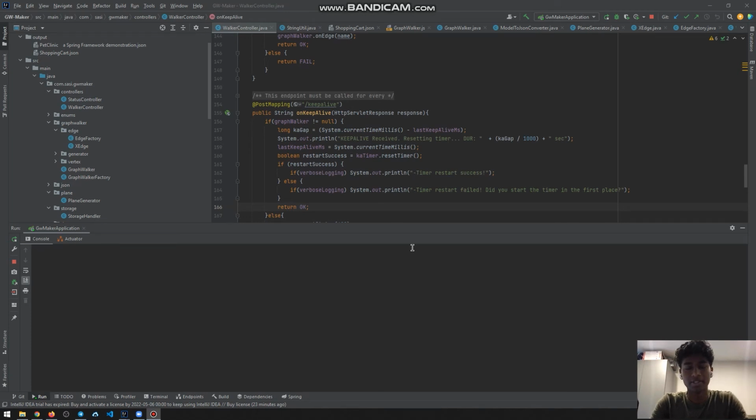Hi, my name is Sasidhar and I'm here to demonstrate my project called Graph Maker. It is a tool that is used to convert clickstream data received from a website to an MBT format JSON file. MBT means model based test, and it is an automatically testable file that is made by recording the functions of a website and replaying it, and we are receiving the clickstream data from a website under test. The clickstream data consists of mouse movements, touches, mouse clicks, and keyboard inputs to a website.